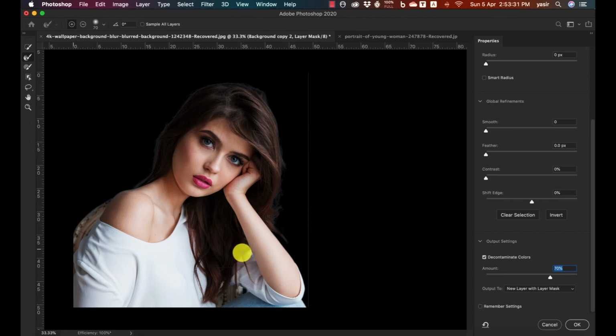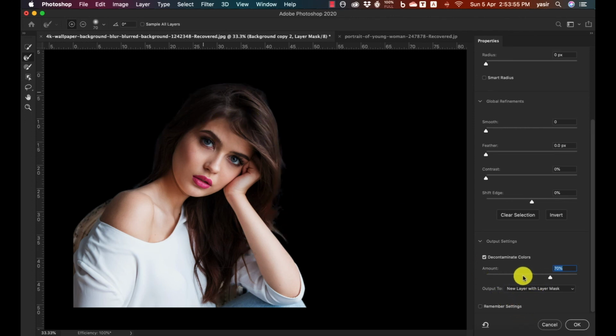Right? So take time to process. You can get rid of some hairs if you don't want to show them in your final image. I'll show you how to do that. Like over here, I don't like this portion of the hair. So it has done quite a good job.